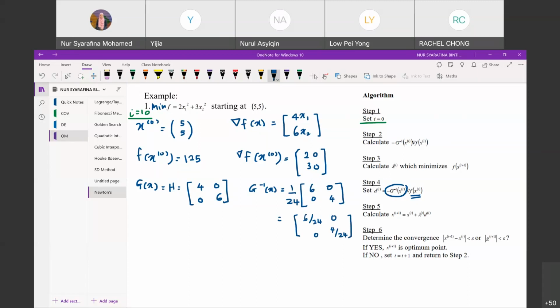Now you have your i. Calculate this one. Lambda here is used only for non-quadratic functions. Remember, look at the notes. Now we want to find our d. How can we find our d? Why do we have to find our d there?